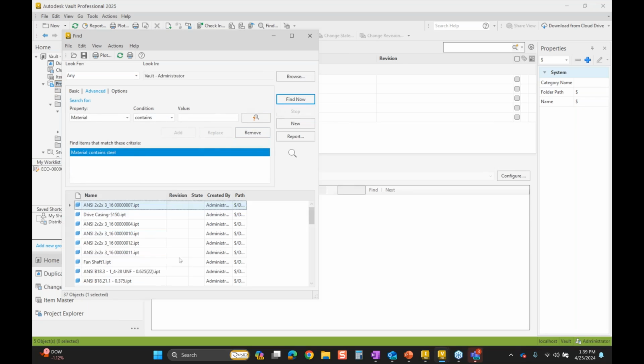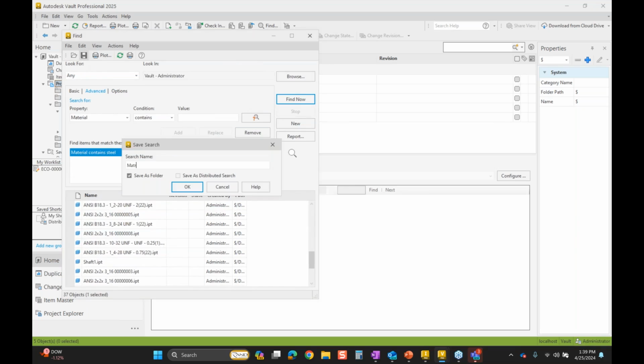So I have all of these things that this is true of. I'm going to save this. I can save it as a folder, but I'm going to save it as a distributed search. I'll show you what that means.